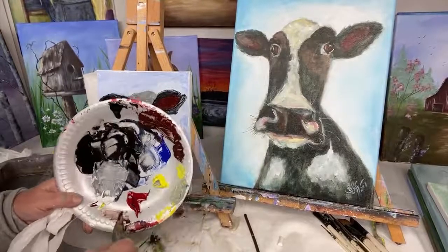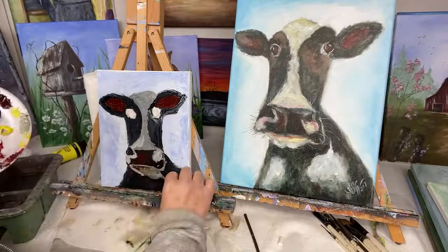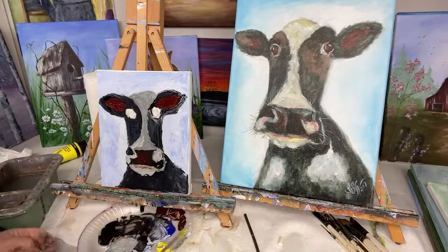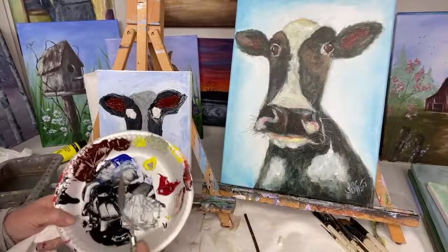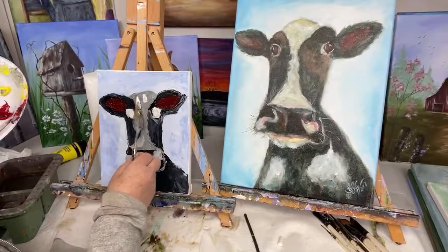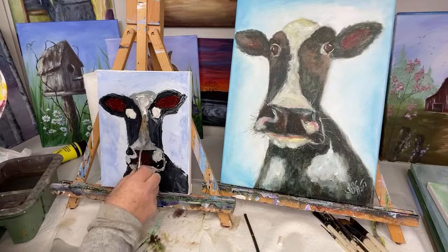And I'm adding a little bit of white to that, and I'm just running in a little of that there. Then we've got to do the eyes, which are going to be the hard part, and I may have to just do the eyes with the brush because I really don't think that I'm going to be able to pull that off with a palette knife. So I'm going to go into some white that's going to mix with my gray here. Just barely touching.